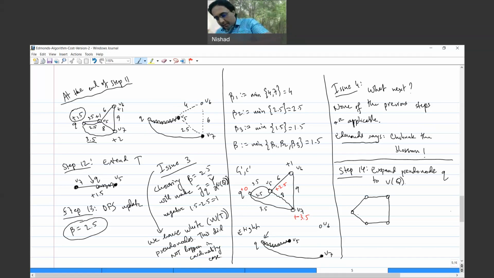Okay, so that's V0, V1, V2, V3, V4. And this was the set of vertices of the cycle Q, right?